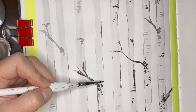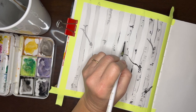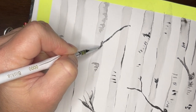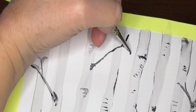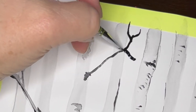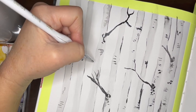I also love the different techniques for adding texture and imperfections to the bark, which help to give them a realistic look. And the tree branches were really fun to add in here and there, pointing in different directions, sometimes big, sometimes small, and the tutorial really helped to give some randomness to these very uniformly spaced birch trees.